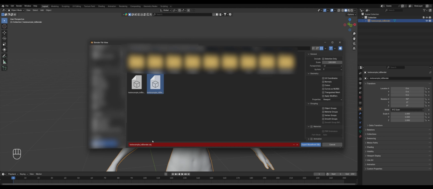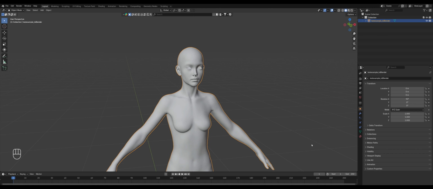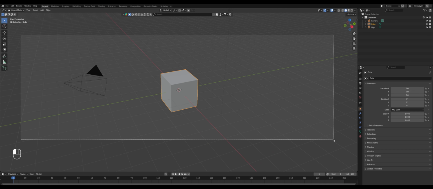We're just going to rip off the name here, except we're going to change the file name to daz, just so I know which one is which. You name it whatever you want. Okay, so now that we're done with this, do File, New, then open a new file. Clear out the scene again.